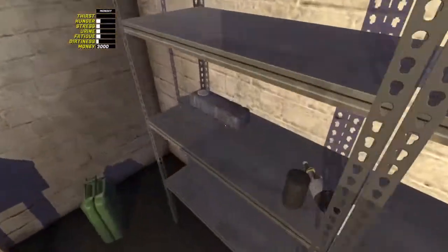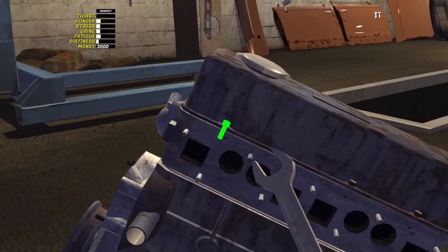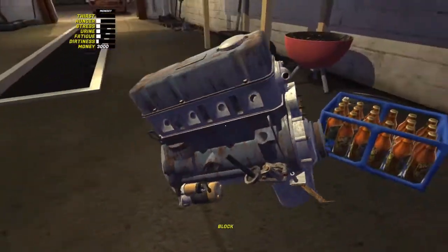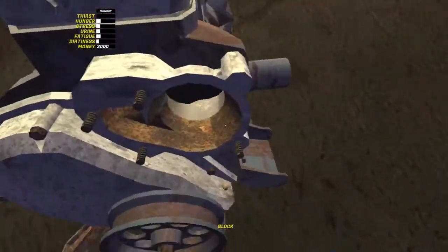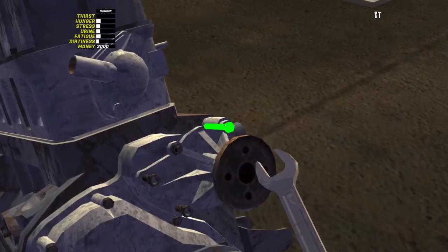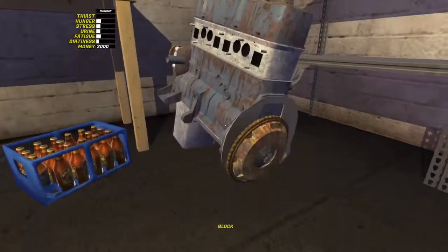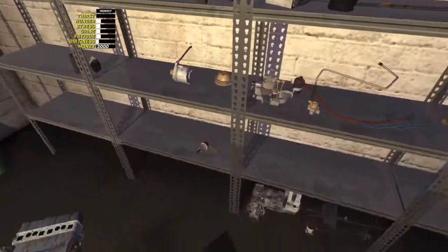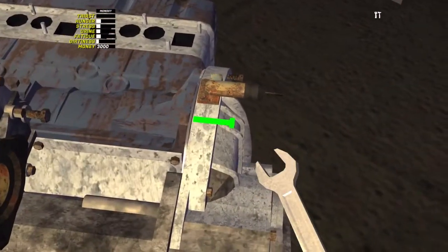Anyways, we'll move on. We'll do the rocker cover. We'll do the water pump, also a 7. Okay, how about no? Come on. It's not fair. Alright, now we'll move to the transmission, I guess. I don't know what I just did, but it happened. So we gotta grab this big old thing. Slap it on there.